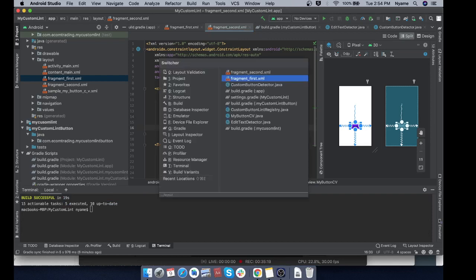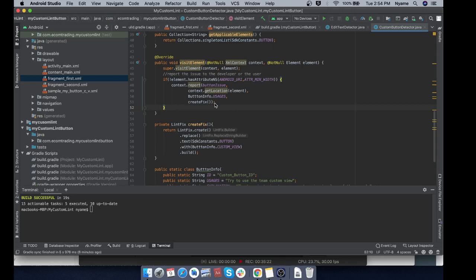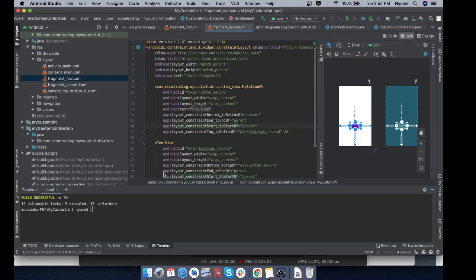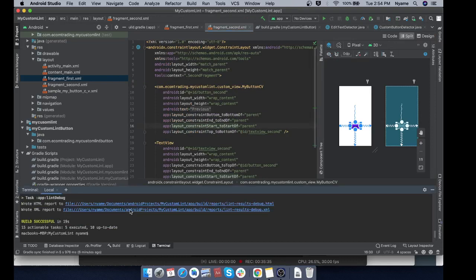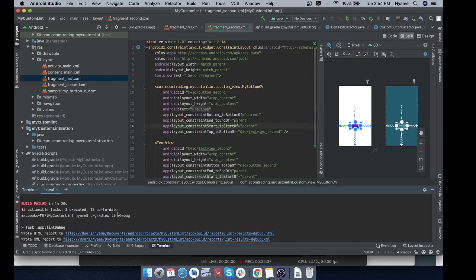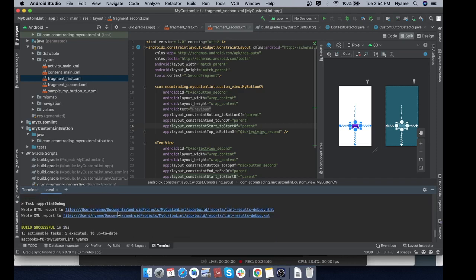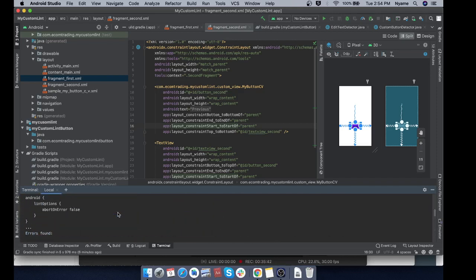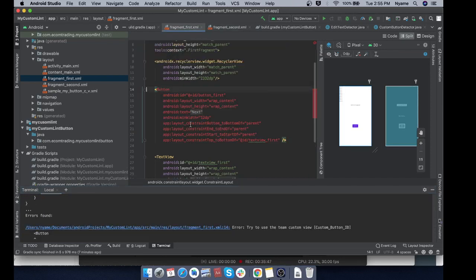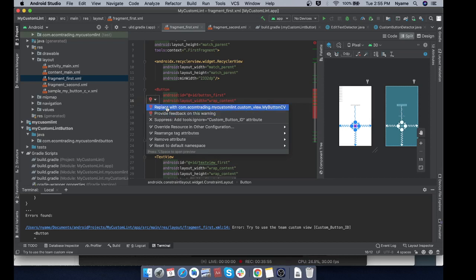If it doesn't have minimum width, then let's try to see what it has for us.